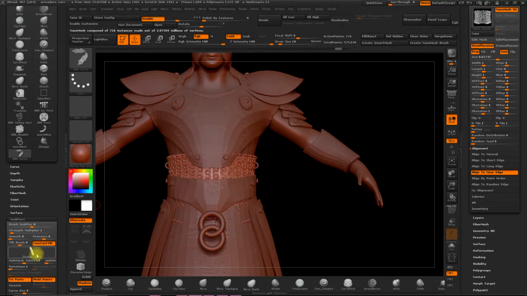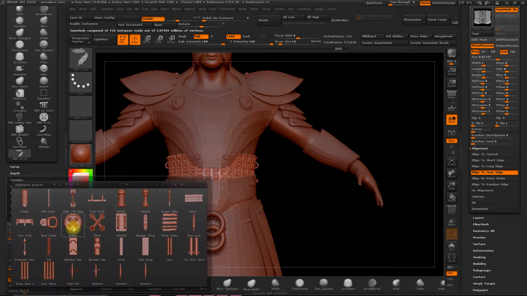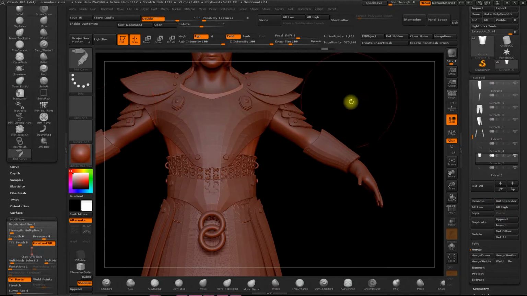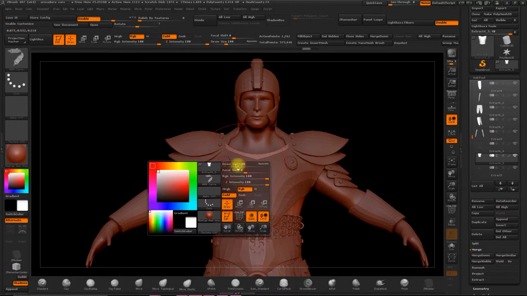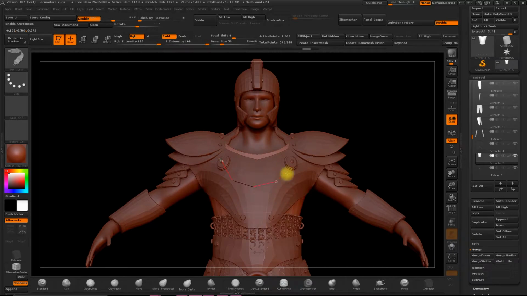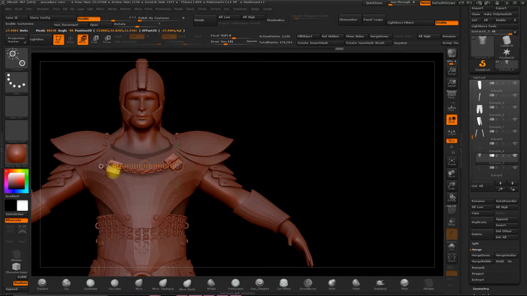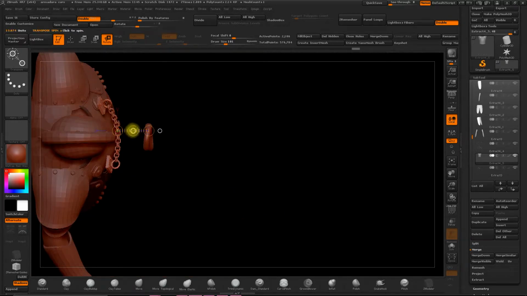For example, we could place a chain that goes from here to here. Now, with some patience, we'll place the line and we'll mark with the brush the thickness each element will have. If it's not perfect, don't worry.